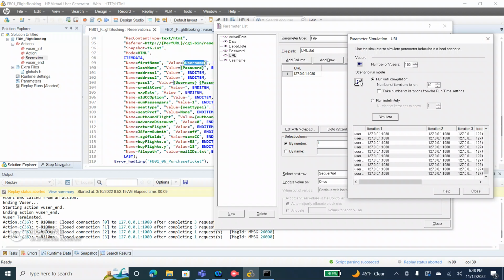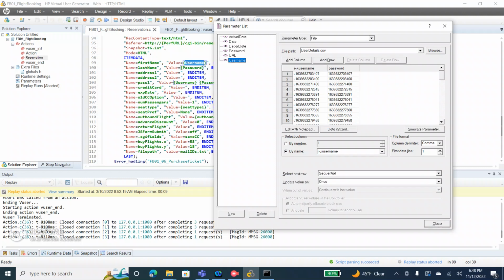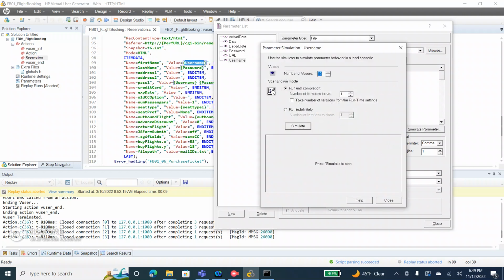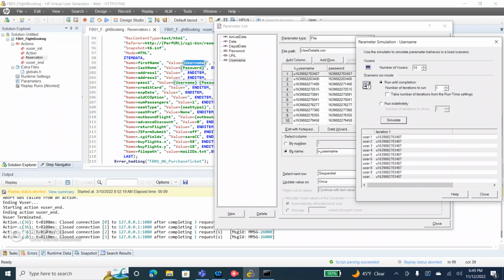Now you might be thinking there is only one value, so it is taking only one value, right? So let's go to the username parameter. Now in the username parameter we have a lot of values. Let me give you sequential once. This time I have 10 or 20 values. As I mentioned, it should always take 407, right? Let me simulate it. I am running the sequential once option with 10 users, only one iteration. See what happens. It takes only the first data line, 407. If you run 10 or 100 iterations also, it will take the same value, guys. It will never change.